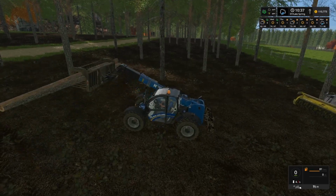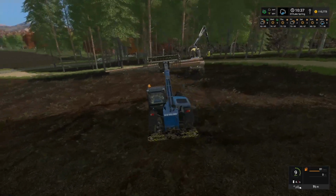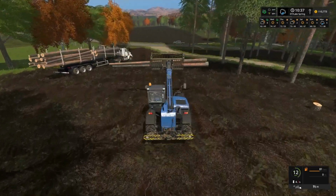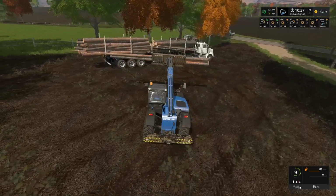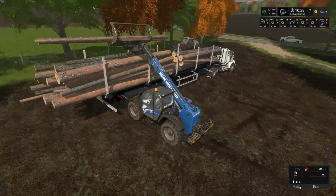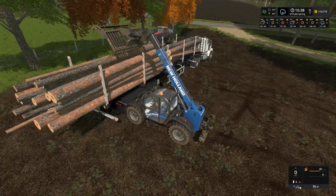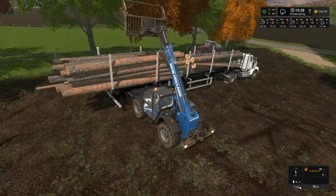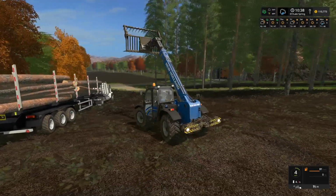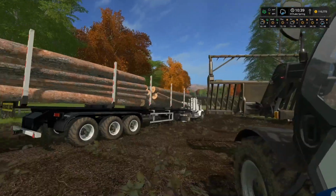So I got a lot of logs ahead of me, that is for sure. Could borrow some money, I suppose, until harvest time, but we'll see how the logging goes. There's a lot of logs on this plot of land here that can be taken down, so there we go. Oh, I thought it got all cloudy there for a minute. I said the rain was coming. That takes care of that.